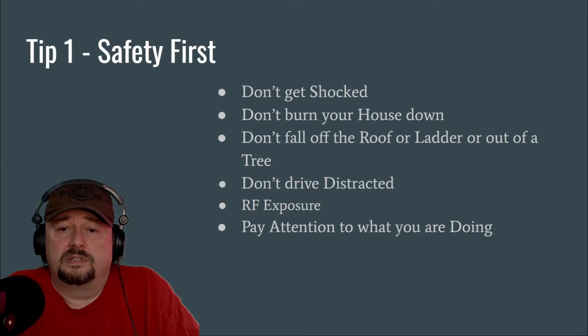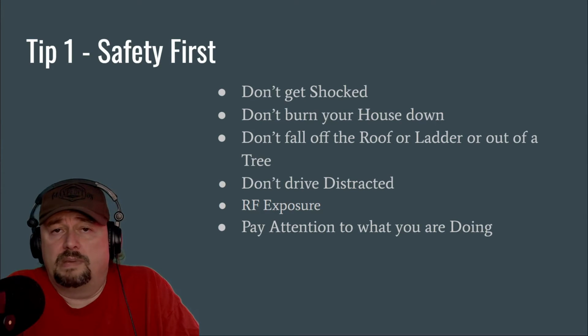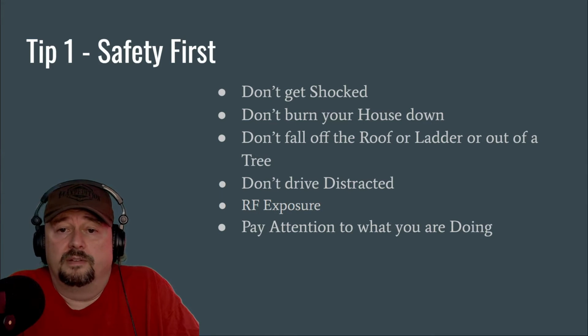The next thing I have is don't burn your house down. And that kind of goes along with the first one. You want to make sure that all your electrical connections are terminated properly, they're not covered up by clutter or junk, and everything's done according to best practices. The last thing you want to have happen is burn your house down because you're playing radio.